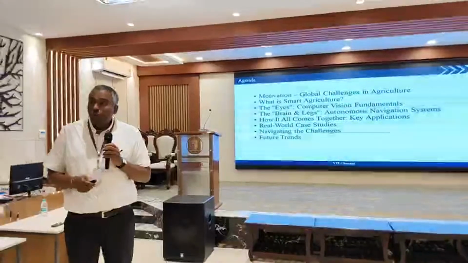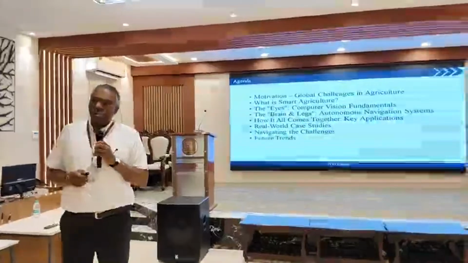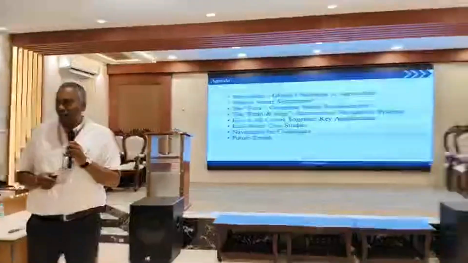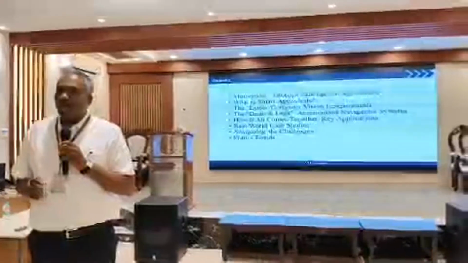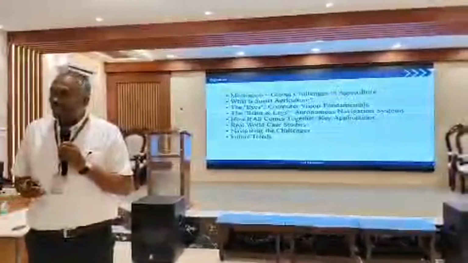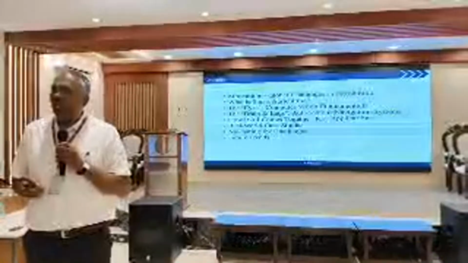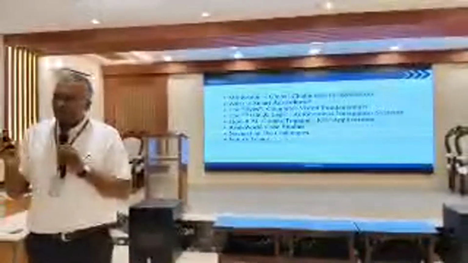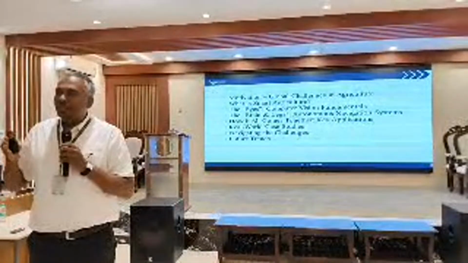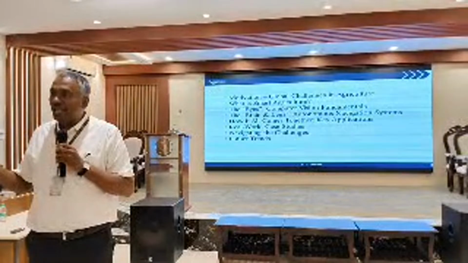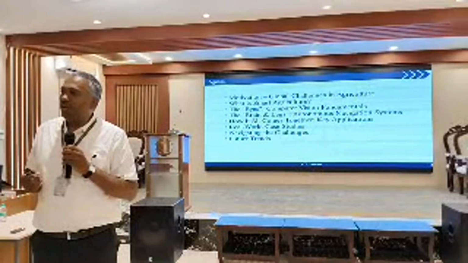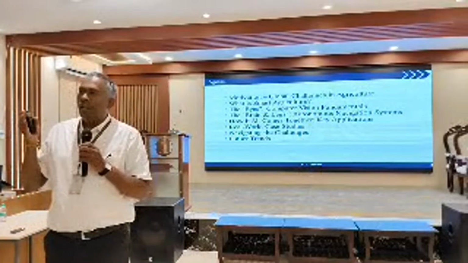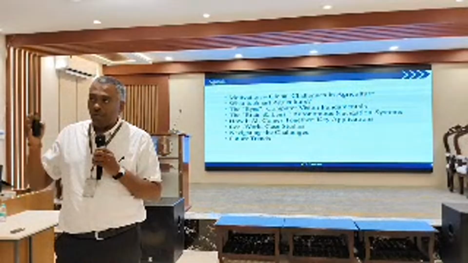Basically I'm a mechanical engineer, did my mechatronics and completed my PhD in decision support systems in engines from Anna University. I started my research career after completing my PhD in the automotive side, autonomous vehicles. From autonomous vehicles, I shifted to autonomous vehicles in the agricultural side, agricultural automation. Why this agricultural automation? I shifted my research from mechanical to agricultural automation.